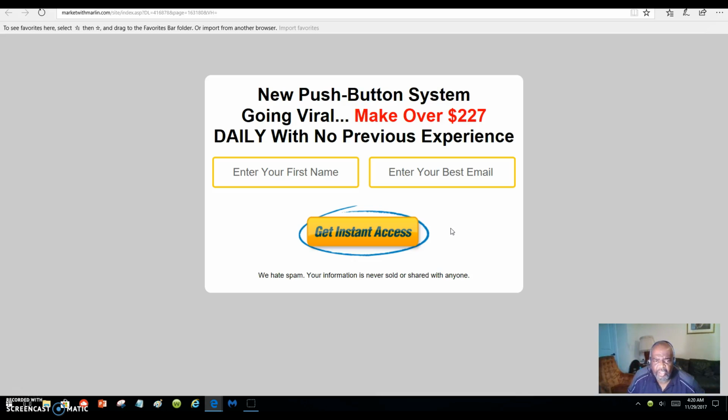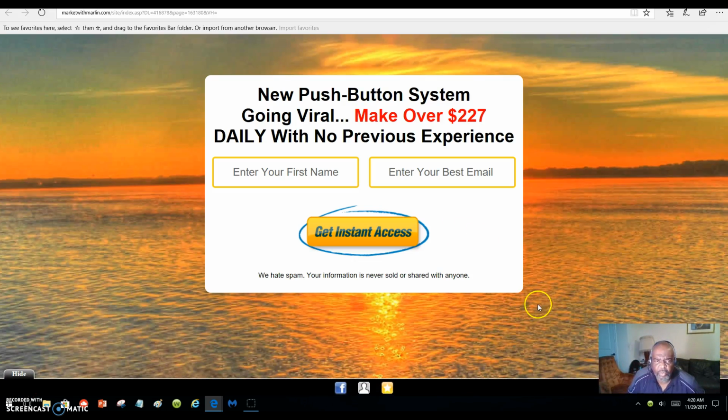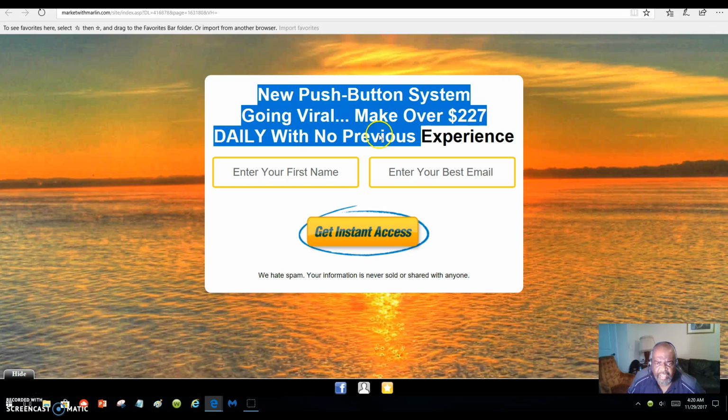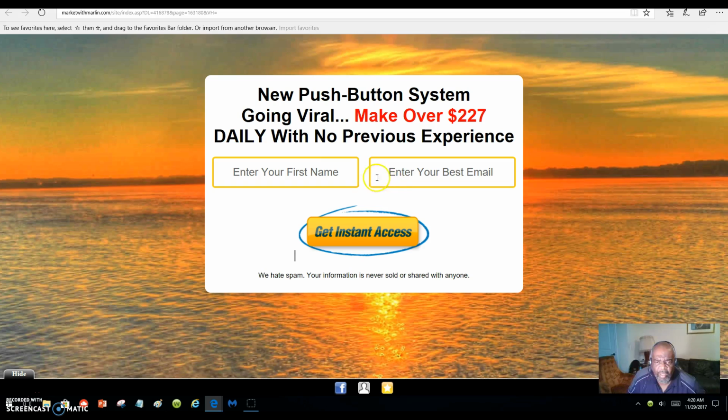Now what we're going to do, we're copying this page. We're going to revise these words to say what we want them to say. And we're going to make this space just one space just for the email only address. And we're going to put a background in it. And we're going to have this button right here, we're going to program it to go to any page that we want it to go to.